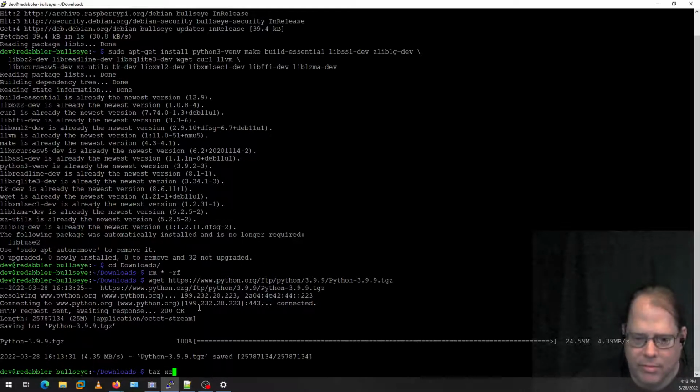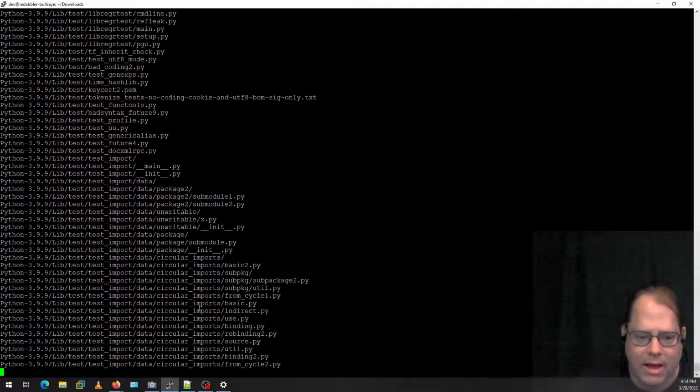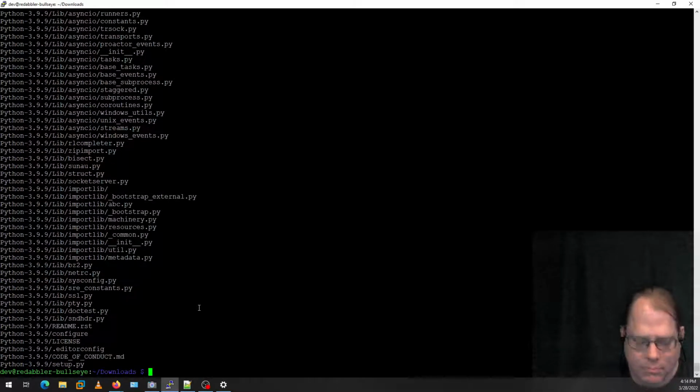Z, because it's a zipped package, tar actually contains a copy of gzip for creating and unpacking gzip files. And V, so I can see what it's doing, that's verbose. And finally F, which is the file name. What file name am I operating on? So I'm going to not mistype it. And I'm going to go in and unpack the Python tarball. And now I'm going to go into this directory.